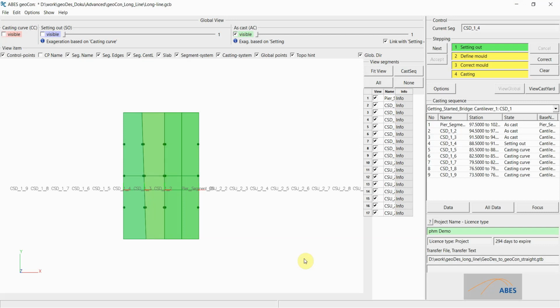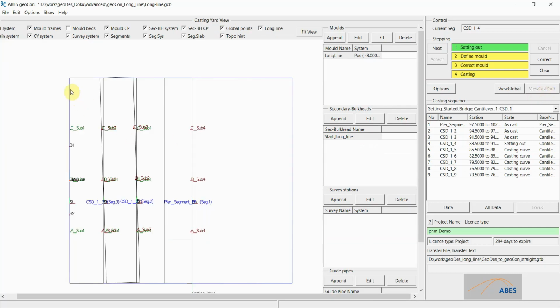Now, I have charged ahead and followed the prompts of the program and assumed a perfect cast of the next segment. And this visualizes how the program has now corrected our error in this second segment here. So, in essence, this is how longline casting works. And in the casting yard view, this is how it looks.